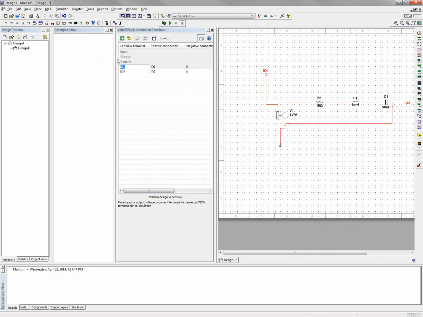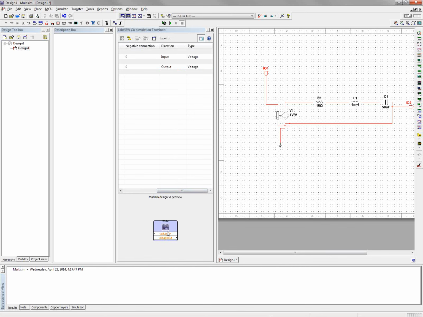So I rename it to be voltage in, and I set this to be an input. Similarly, IO2 is my output, so I rename it to be voltage output, and I set this to be output.